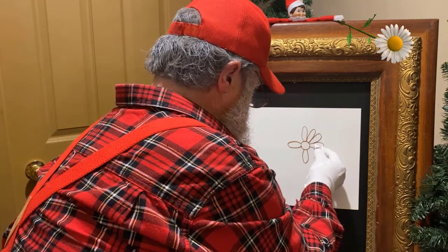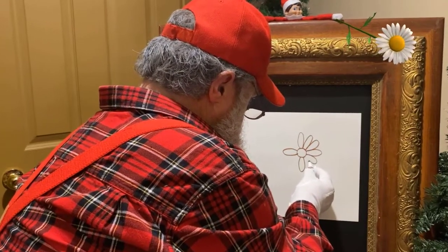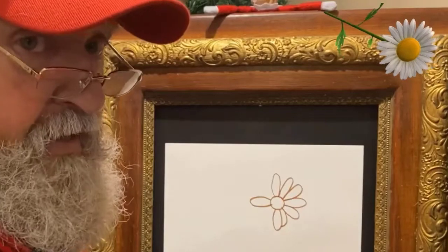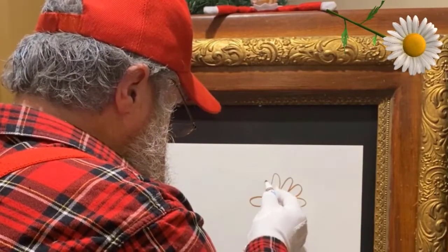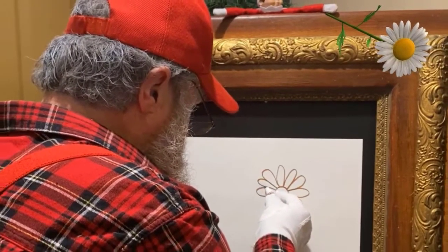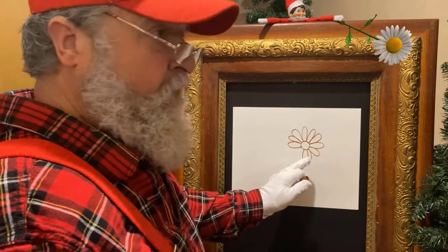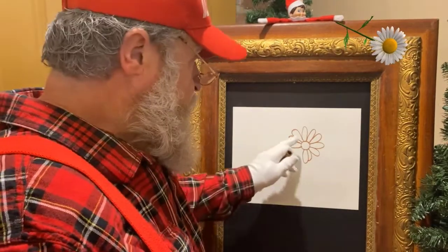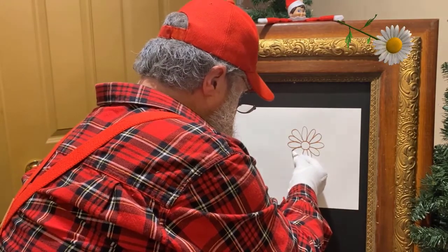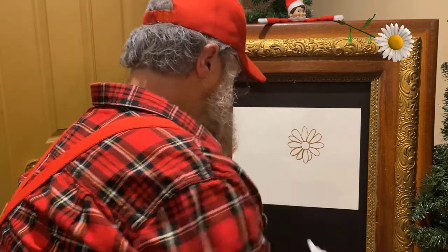Just like that, okay? Down here, I might happen to do a big one, and oh, look at that, I ran out of room, so I'm just going to kind of come in like that, okay? I'm going to come up here. One like that. Maybe I'll do a little skinny one in here, okay? Nothing has to be perfect, just flowers, okay? The wind might be blowing. It doesn't really matter. All you know is your petals are in there, and as long as they're there, everything is good, okay? So there we're going to do two in here too. And there's our daisy. All right?